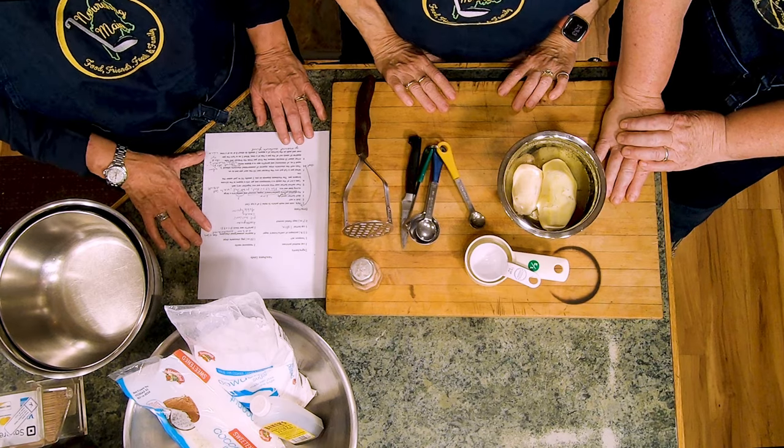So in that chocolate mix, we've got some dark chocolate chips, we've got blocks of chocolate, and what's the secret ingredient in there? Paraffin. Ooh, paraffin. It makes it shiny, and it makes it stick well, too. What was the quantity of chocolate for this batch? A full 12 ounces of chocolate chips, and then 4 ounces of the regular chocolate.